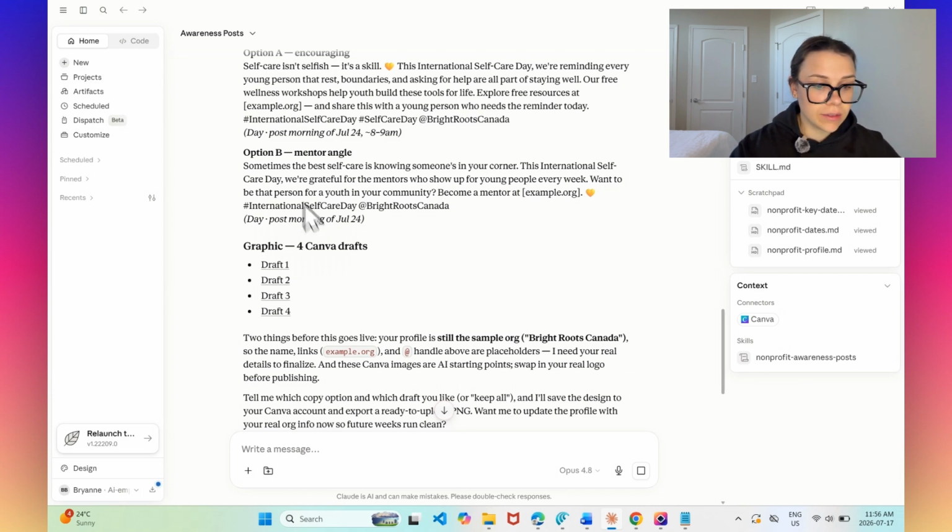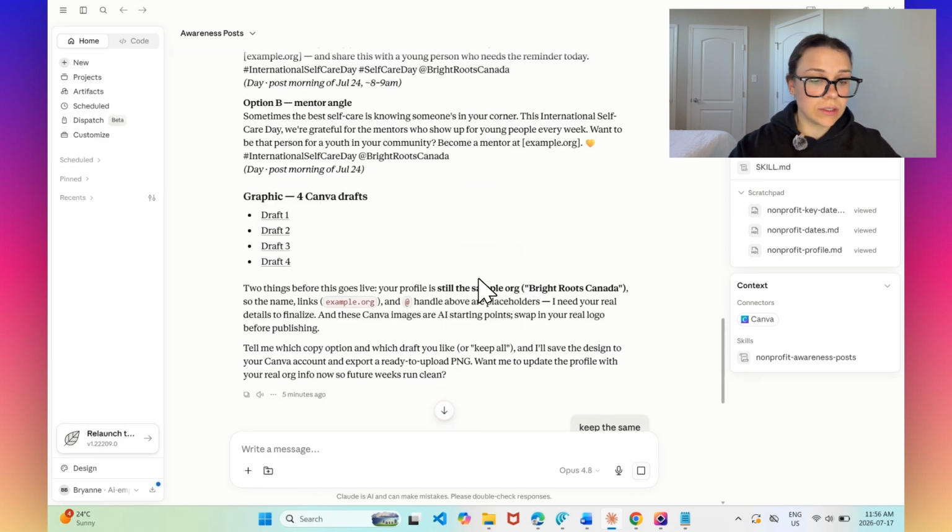So I actually have this saved as a scheduled weekly task every Monday. So it basically goes in and it scans that markdown file for all the dates within that next week, and it comments on which ones it thinks we should post about. So this is something that you could execute on once every week and make it just part of your process. Every Monday morning you come in with your coffee, you sit down and you execute this workflow. So you can see how that can be quite powerful.